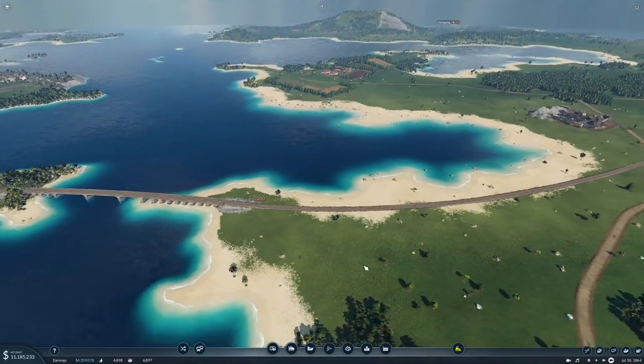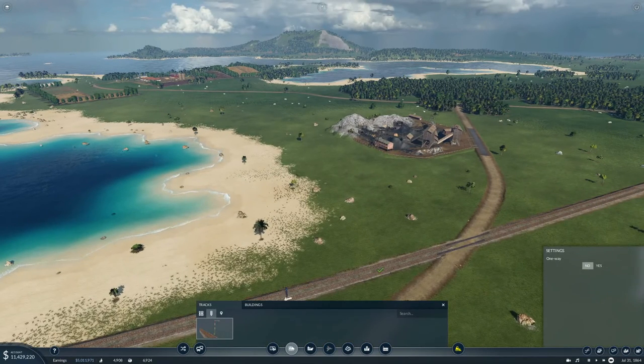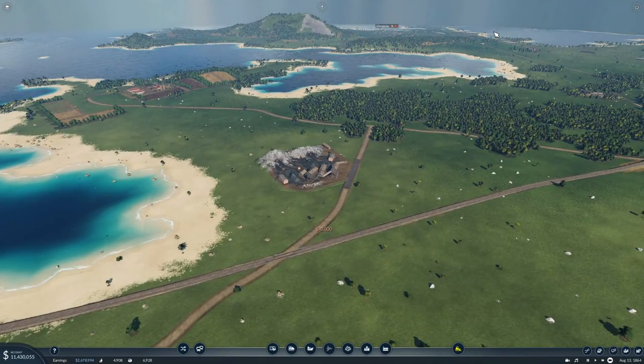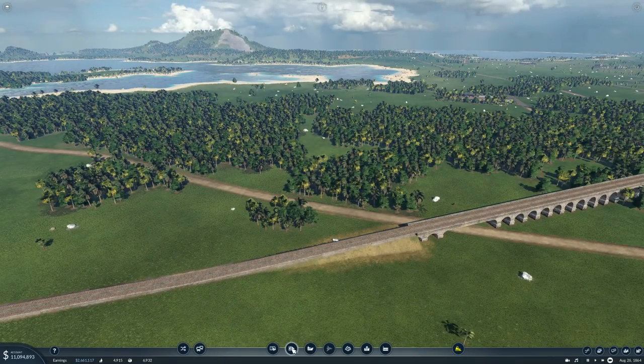Now, I do have some trains that we need to ride as well, but I'm not sure we'll have time to do that in this episode. So I think next episode we will take a ride on both our blank trains and on this new passenger train that we're putting in.